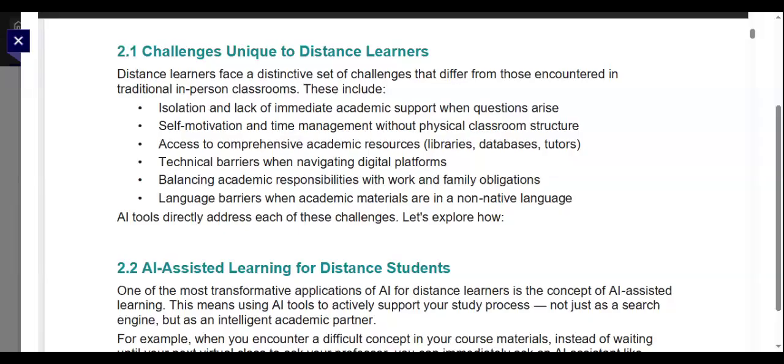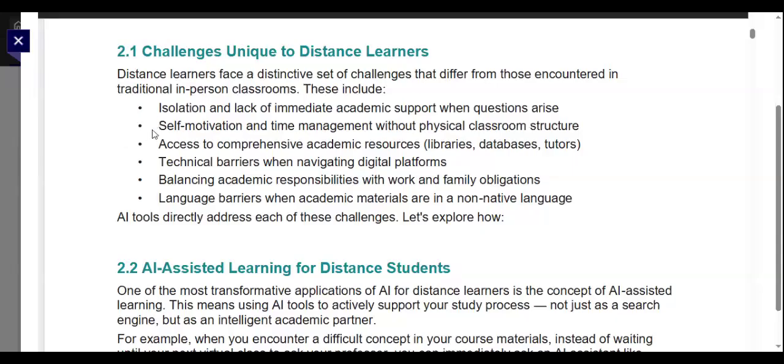WhatsApp is an application that connects everybody around the world over just a phone number. Using a phone number, we have instant contact with other persons all around the world in other countries online. So the lack of immediate academic support when a question arises is an interesting challenge.